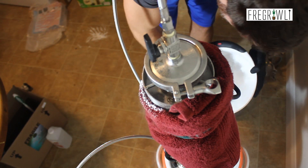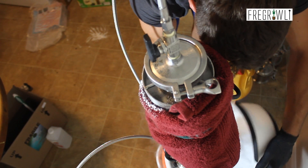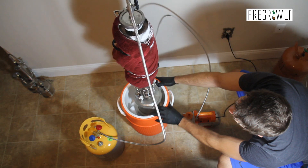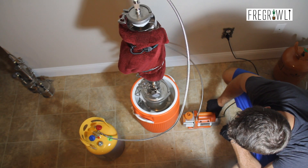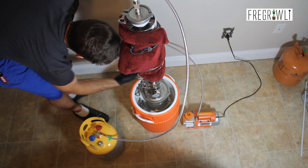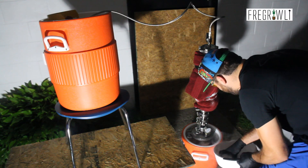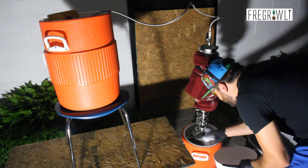Sometimes I even wait until it is outside and in position, but today we will be pulling our vac inside. Remember, never blast indoors. No solvent has been released from the solvent tank yet, nor will it be inside. The valve will remain closed on the solvent tank, but I will open the valves on the closed-loop system itself so we can vacuum out the steel-braided solvent lines as well as the system. Do not open your solvent tank valves indoors and do not vacuum a system with the standard vac pumps if there is solvent already in it.